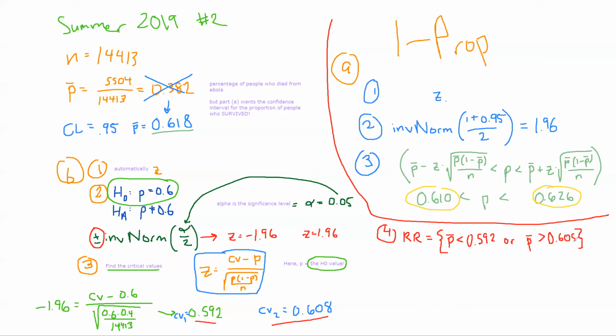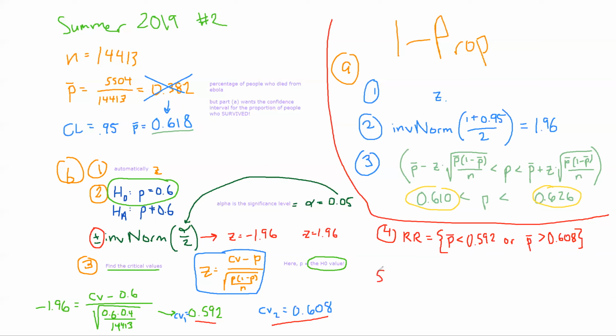I believe I mentioned this underneath step 4, where it says construct a rejection region, I think it says leave P bar as a variable. So we're leaving this as a variable. I know it might be tempting to take our P bar of 0.618 and plug it in for P bar right now, but when you construct a rejection region, you leave this as P bar.